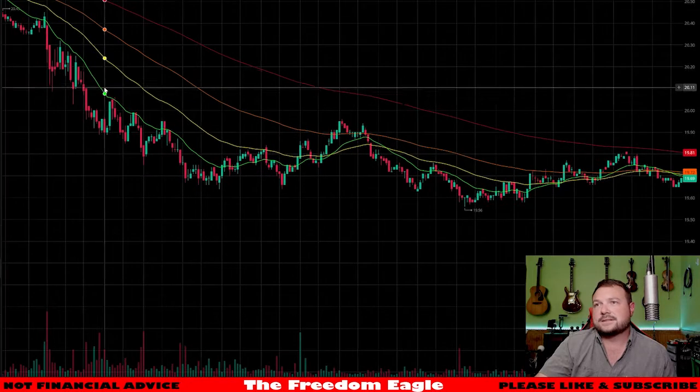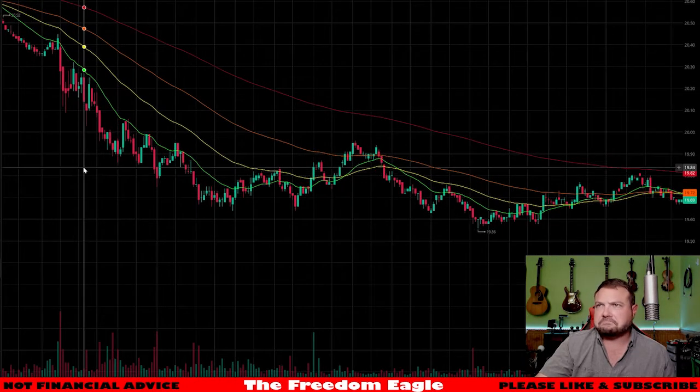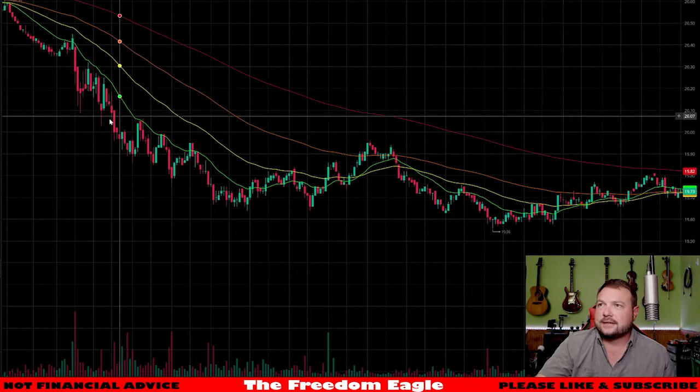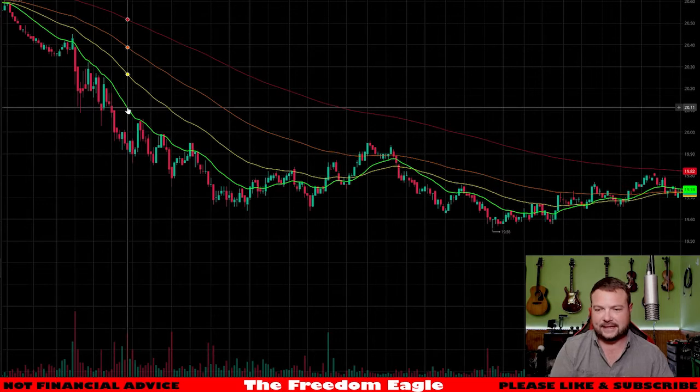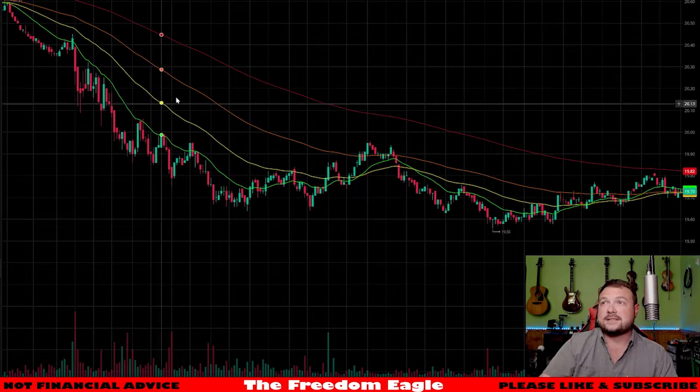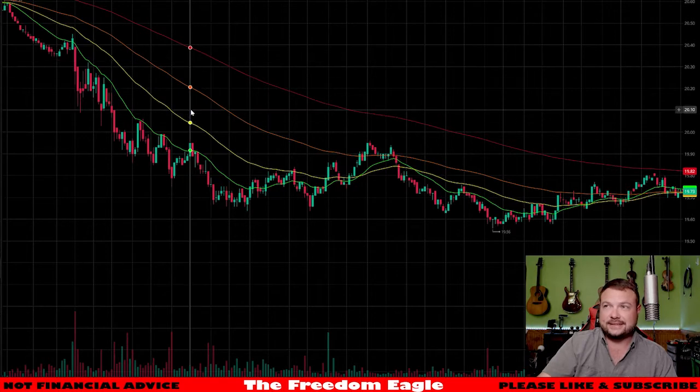Stocks bounce up and down all day, all the time, is what they do. So, think about this green line as a boss in a video game. This green line would be level 1, yellow would be level 2, orange would be level 3, and then the red would be level 4. And so the red is the hardest boss to get to.